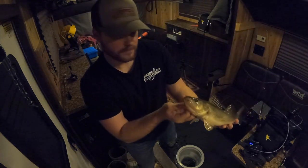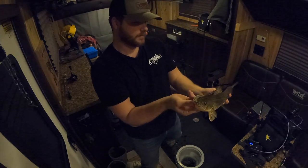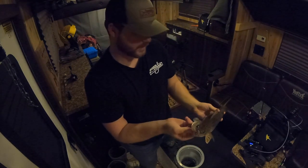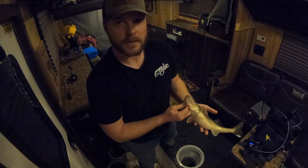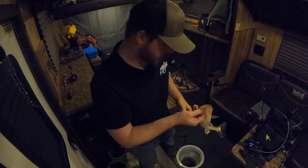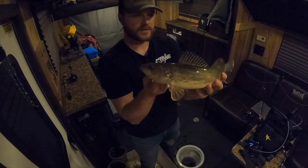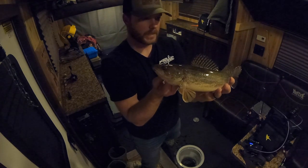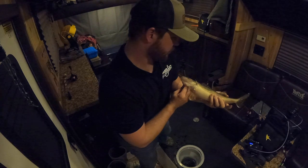The goal, which I haven't mentioned yet, is a 22 to 23 inch sauger, which would be an exceptional sauger. Or a 30 inch walleye. So we're gonna see what we can make happen here, but man, he played with that minnow for what seemed like forever before he actually took it. Beautiful fish. We're gonna get him back.